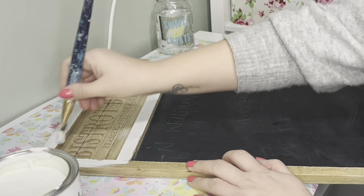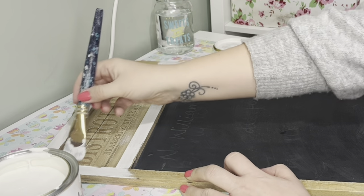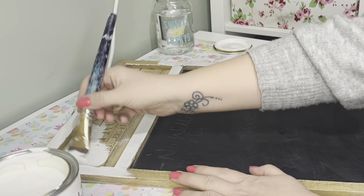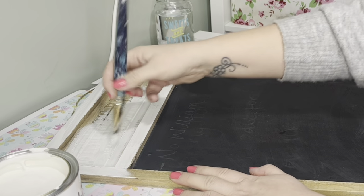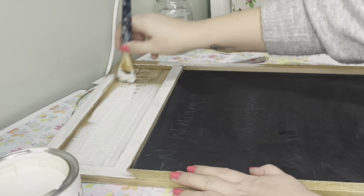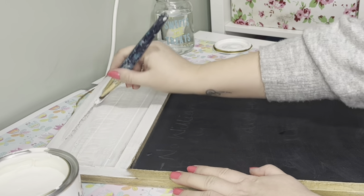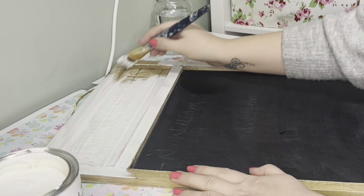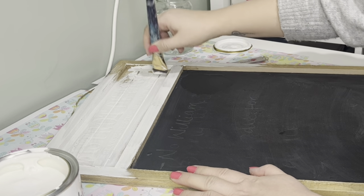With this top part where it's got the writing, let me just go over that. It has got an indentation so it sort of goes in. Originally I was going to put some napkins over the top, but where the indentation is I'll probably use a bit of sandpaper or something. Let's see what we can do and bring a bit of the lettering out. I'm going to go over this with a couple of layers of paint and then we'll see what to do next.